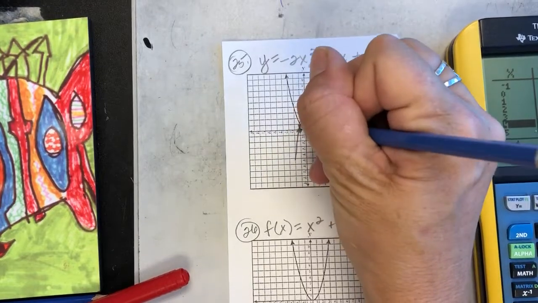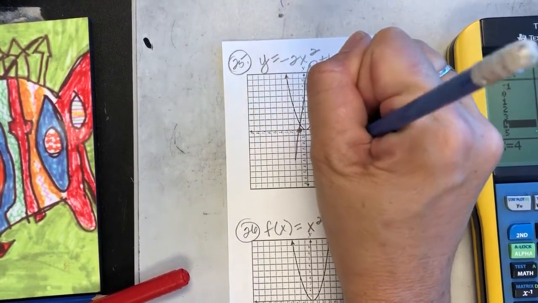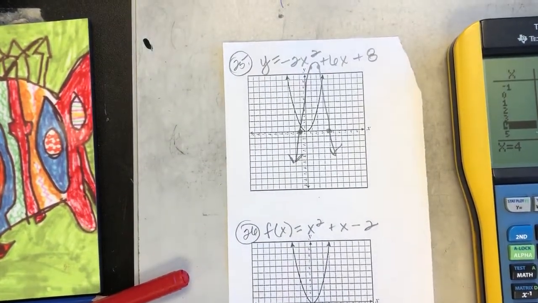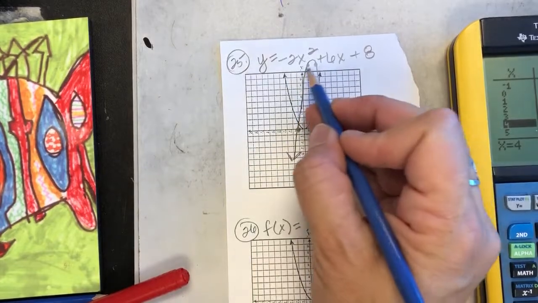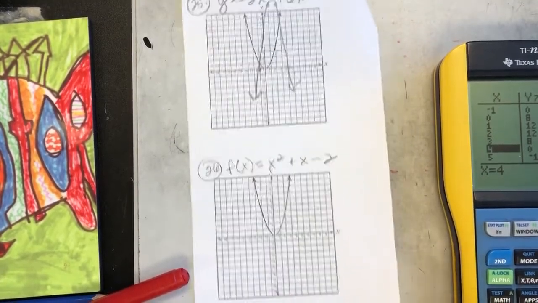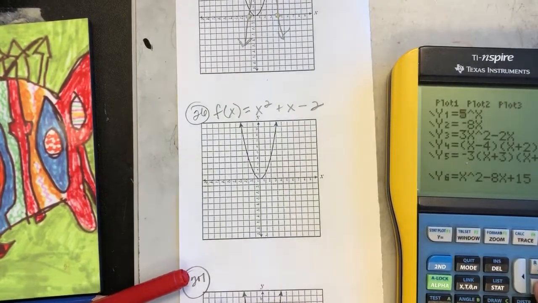These directions said use the zeros. So you don't have to get too crazy about that. I'm just going to go a little bit higher than that. And I've got that on the graph. Use the zeros to graph. I didn't know the vertex, but I know it's between those. So that's the best I'm going to do there. No reason to take that any further. I'm checking out your graphing abilities in other places. This is a test whether or not you can identify zeros.